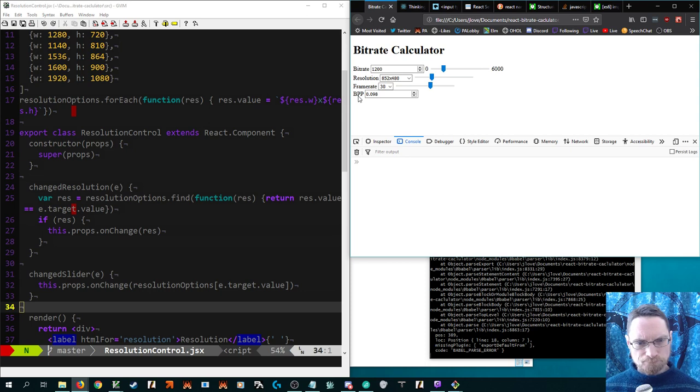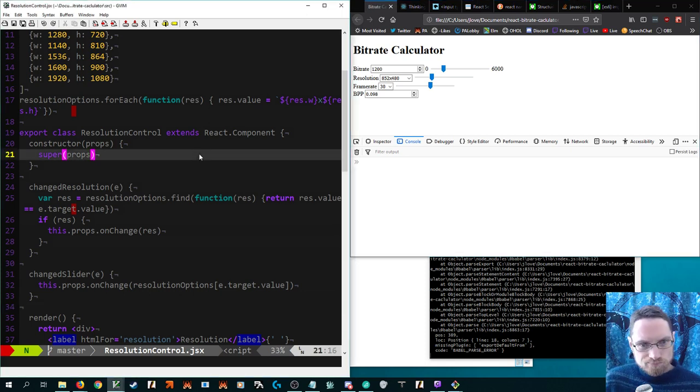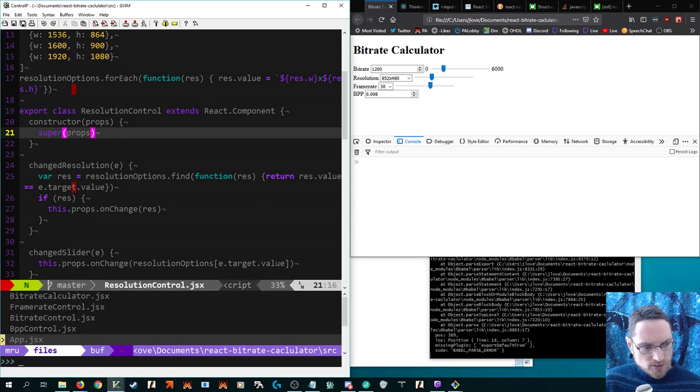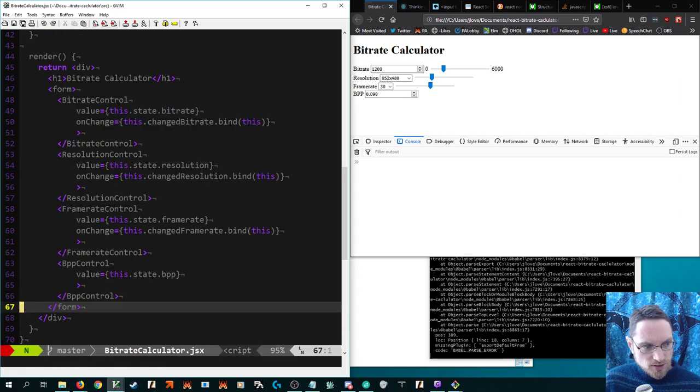And then I think I end up having a different calculation function for each one. So the radio controls the straight up DOM stuff, which will be back in bitrate calculator.